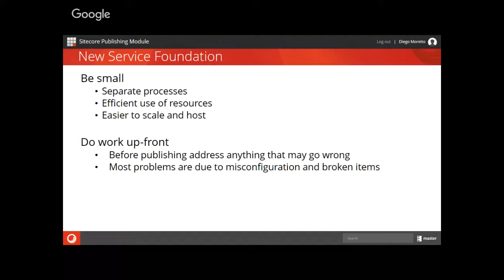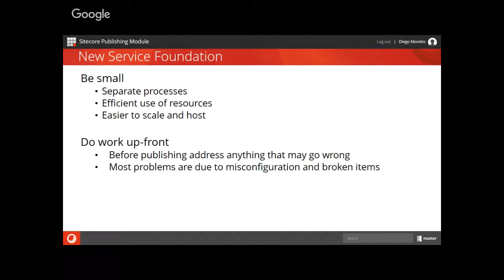So what the new publishing service does is try to do as much pre-processing as possible, and I'll explain to you in a second when I talk about manifests. But you can think of it as trying to see, for example, publishing restrictions. Items that have publishing restrictions do not get published, so why even bother processing them, right? Why even process items that are in workflow states that are not approved yet?